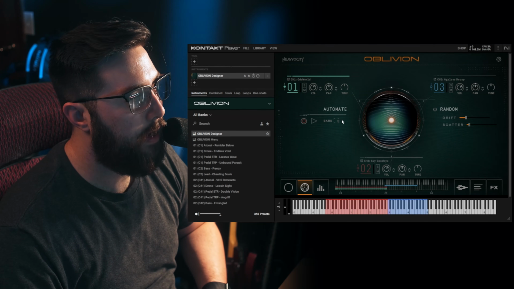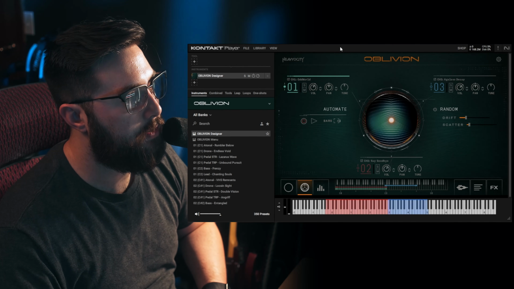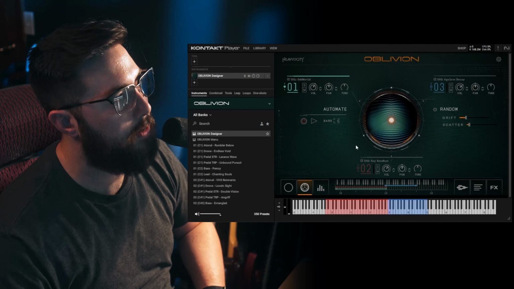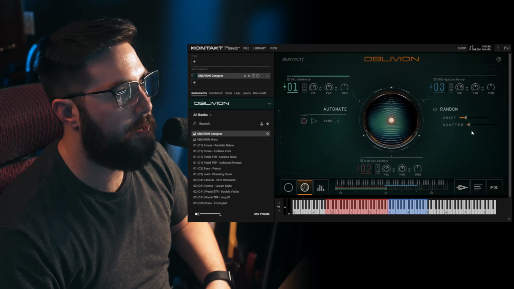You could put in, like, I don't know, 32 bars maybe. I don't know what the highest is on this thing or the lowest, but you can adjust this to 4 bars, I guess. 4 bars is the highest. Never mind. So you can change it through 4 bars. That's fine. Plenty of time to do some crazy stuff.